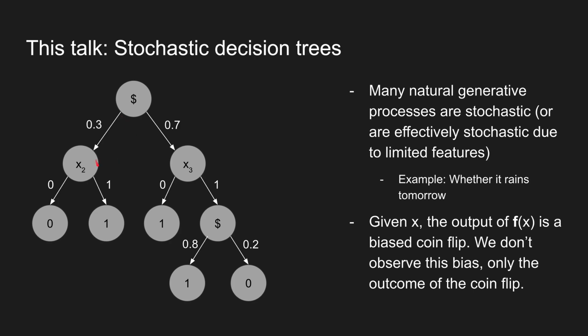These nodes can be interspersed throughout the decision tree. So this one has 2 stochastic nodes. And each of them can have different biases. So the second one is a 0.2 biased coin flip. There's been a line of work exploring stochastic generalizations to normal models and how you can learn them.